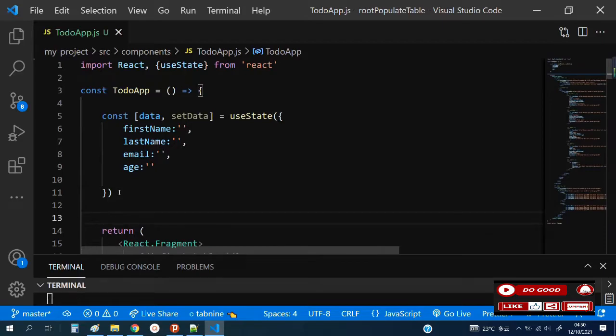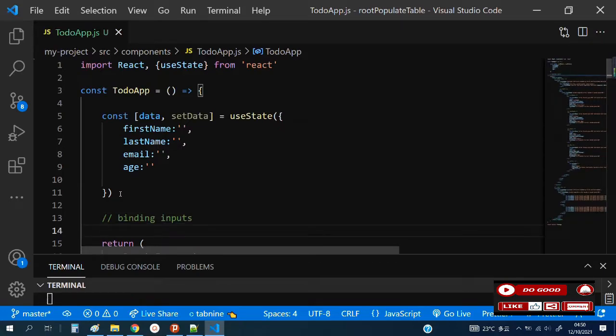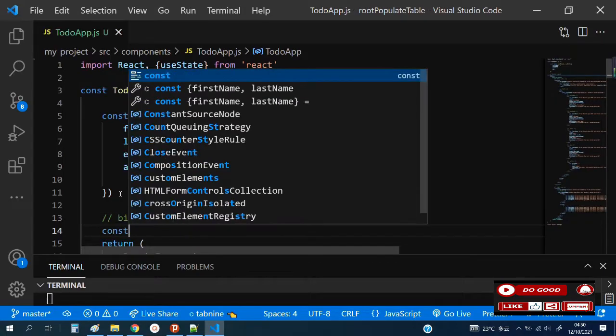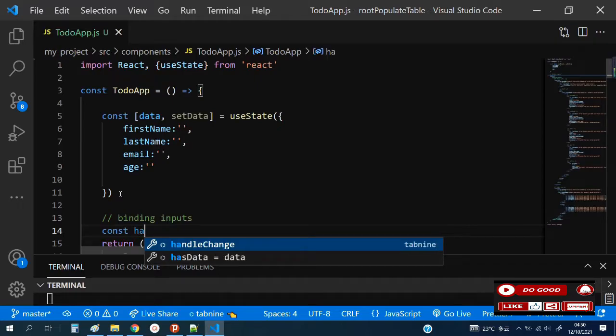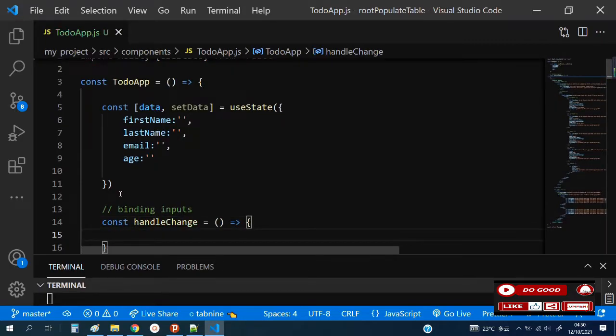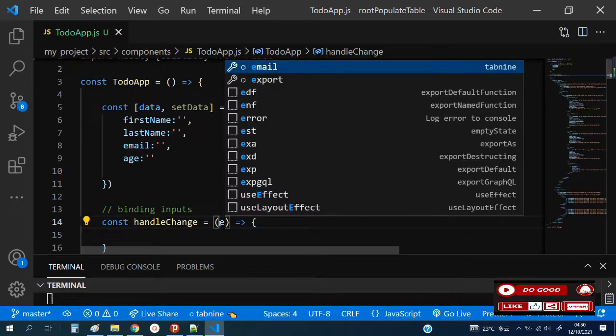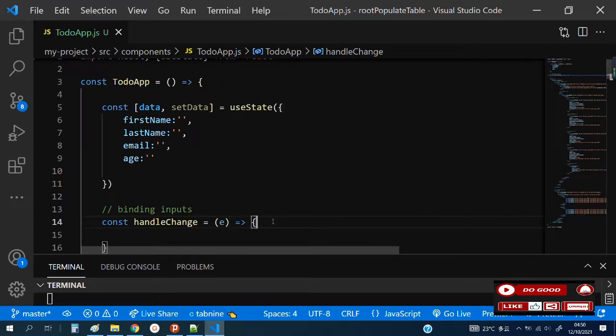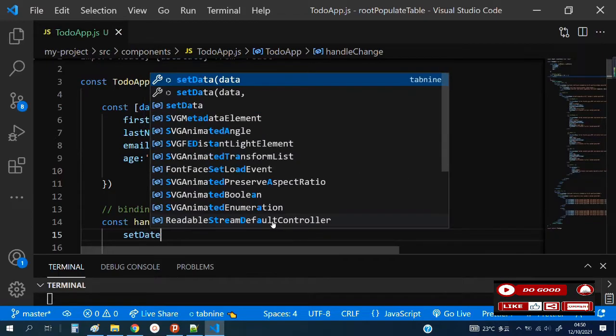So next to do is to bind all the inputs. Okay. So we say binding inputs. So what do we do? We say const handleChange should be equal to a function where we are going to call the event. Good. Then we should set data.